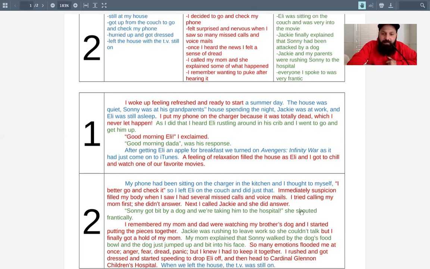And this is what we call speech tags. So, she shouted frantically. When you're writing dialogue, just a little pro tip, try not to use the word said. Use words like shouted, exclaimed, yelled, whispered. Those things are also really revealing to other characters' feelings. If I just said this person, you wouldn't really know other than their words. But if I use a line of dialogue, if I say, I'm hungry, she said, you should say she felt hungry, but that's it.